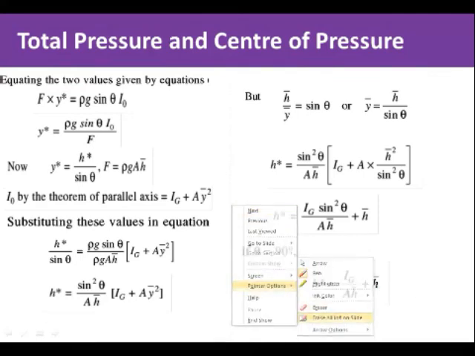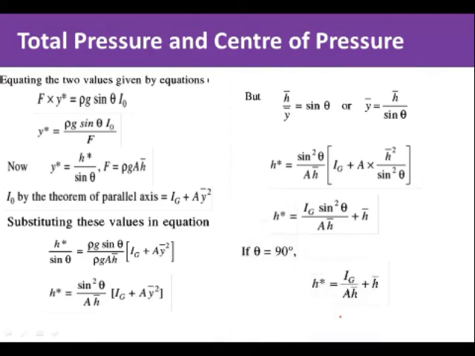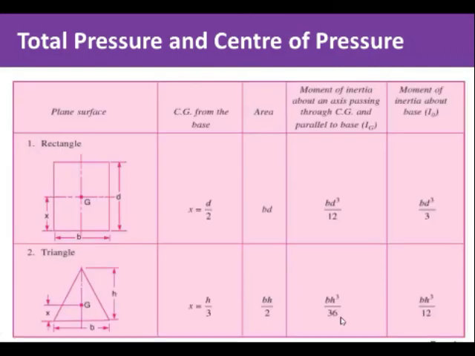Basically, problems with theta 0 are not asked. Whatever problems come are either theta equals 90 or any value of theta which is less than 90. After that, for solving the problems, all these formulas are already known to you, but we will quickly revise them because you will need formulas throughout the chapter. I think in strength of material you had already gone through these formulas.